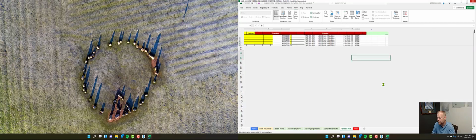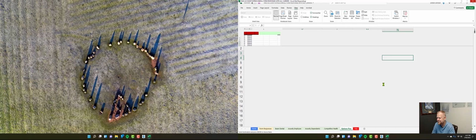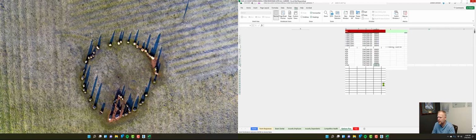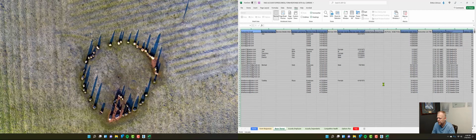It's very important that you know how to use this, unless you like typing a whole lot of spreadsheet stuff. Either way works for me. It looks like it's almost done. It's going through its process. We'll give it just a little time. And again, it might look like your computer's about to blow up. I promise you, you're going to be okay. All right, we are good to go.